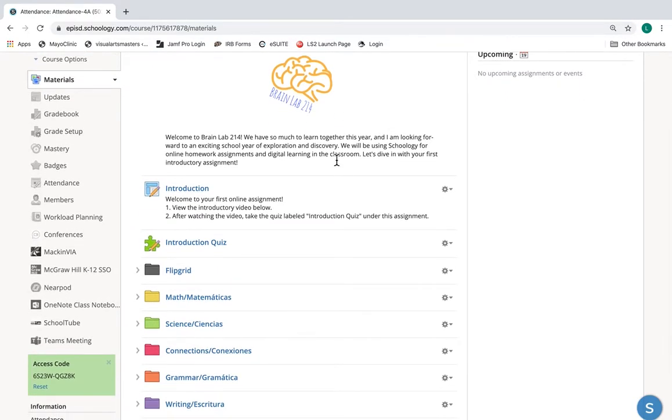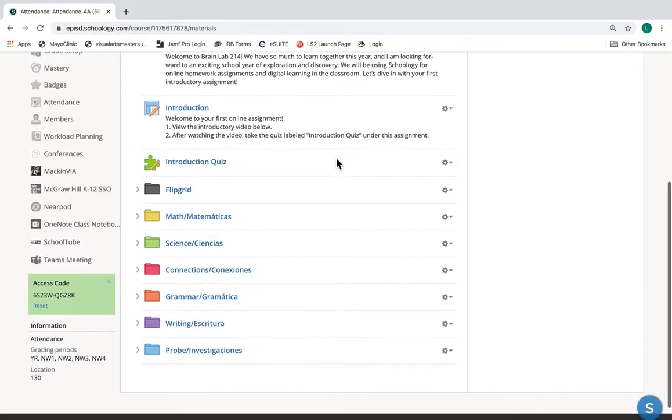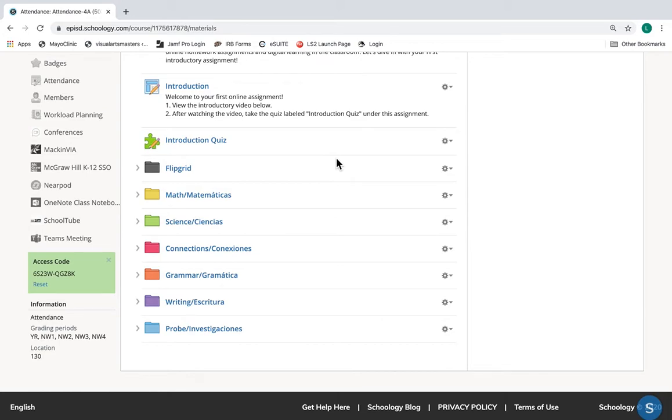But take a look at how my self-contained course here is organized. This is from my fourth grade self-contained class from a few years ago. I put all of my folders within that class, and it was easy for my students to go and click right where they needed to go. And you can see that when they clicked in that class, all they had to look for was exactly what they needed. So my math folder is in there, my science folder is there, and I had some other things that they would go looking for. These were my grammar, my language arts, writing, that type of thing.